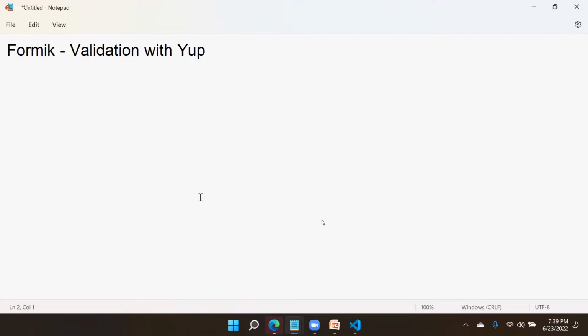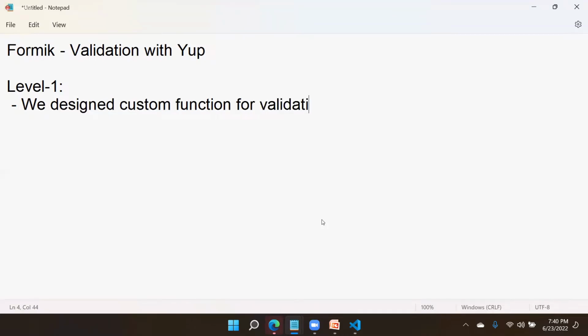So first level, at level 1, what have we done? We designed a custom function for validation, am I right?